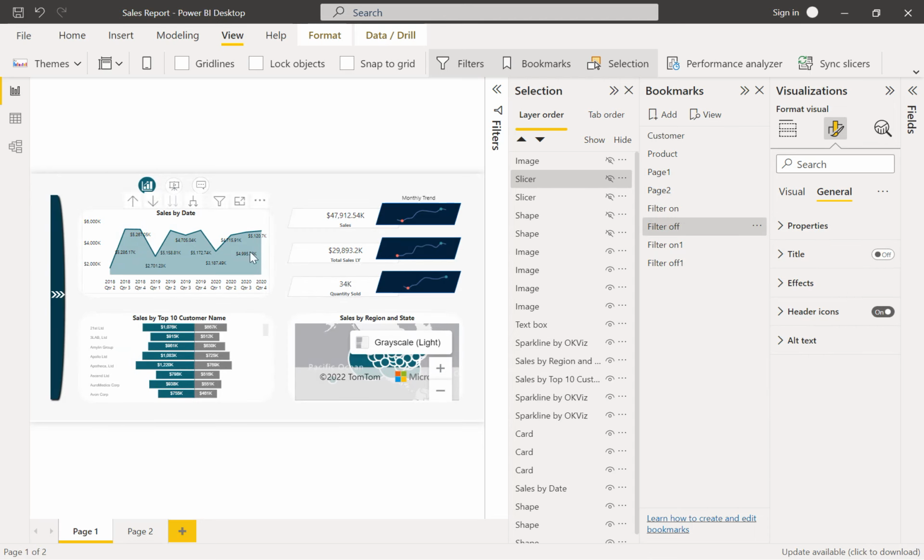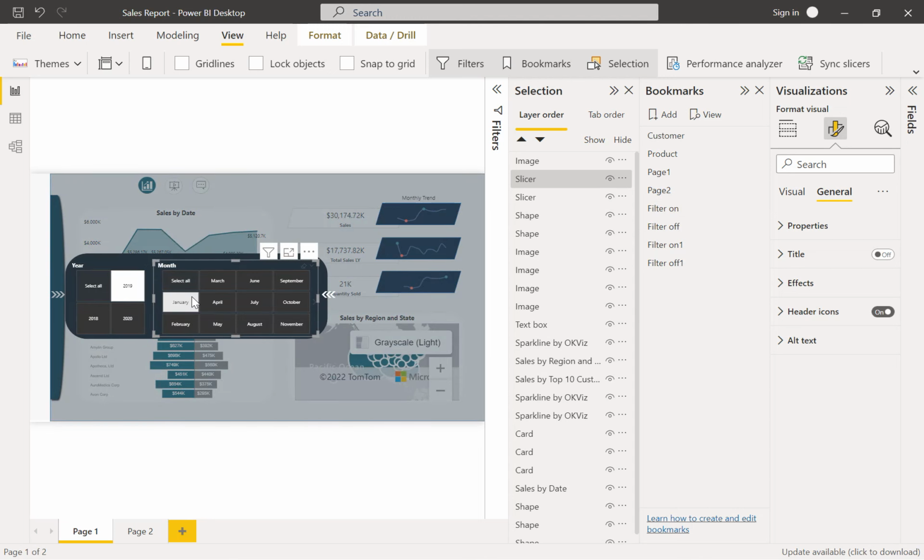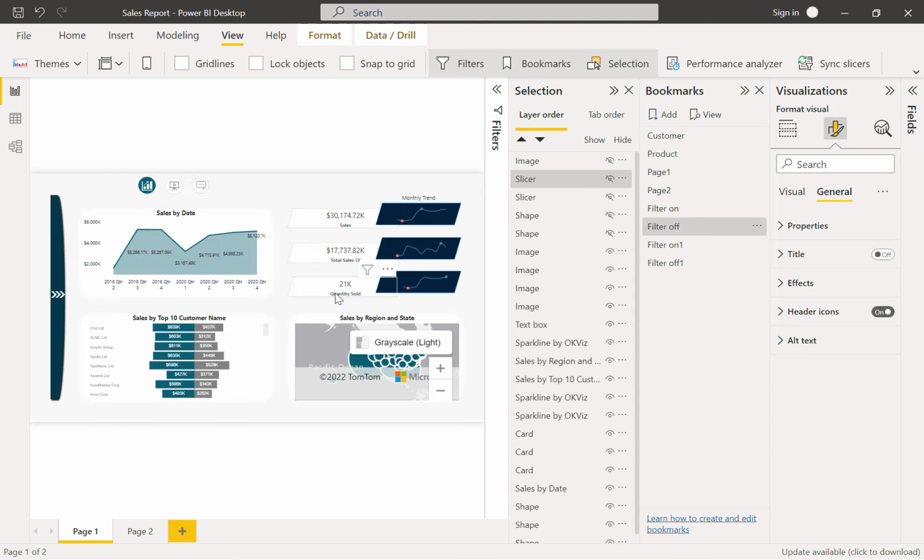So if I turn this off, there you see my data will only show the data for that specific month which we have selected, and that's a very good way to just show you the view which you are requiring. So I've just selected January and I will be seeing the data only for that specific month.